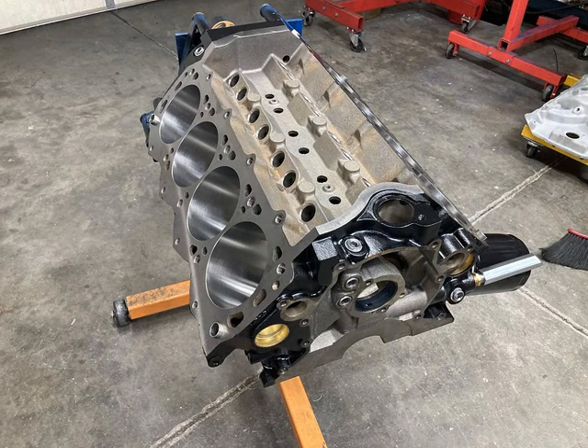As is our custom with all engine builds, all blocks - including aftermarket blocks - get the whole gamut of machining processes: boring, honing with torque plates, line honing the mains, and square decking the decks. If you see a block manufacturer that says those things do not need to be done to their blocks because they are machined so well from rough machining, one - you need to plan on doing the machine work anyway, and two - you may want to take whatever else they say with a grain of salt. The block has brass freeze plugs and oil gallery plugs on the outside for running dry sump oil pumps.